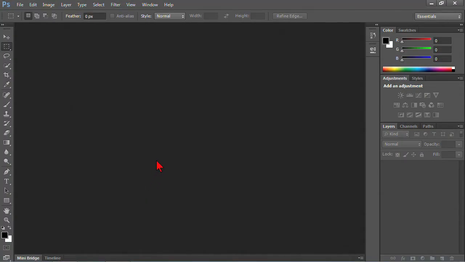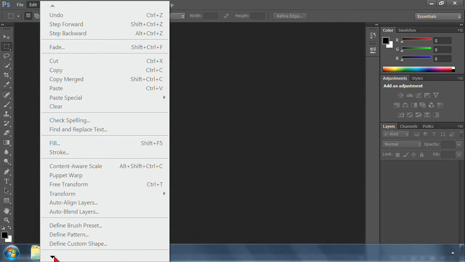But here it's opening up, and it actually launches pretty quickly because of the new Mercury engine, and that speeds up not just the launch but a lot of the other processes. And the CS6 interface is a little bit different than the previous ones. One of the things you might notice right away is the color is different, and actually that's related to a preference. Let's go ahead and take a look at that.